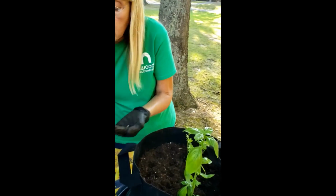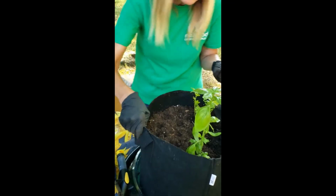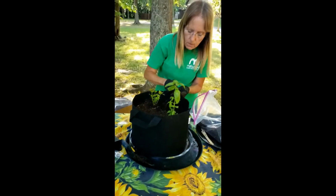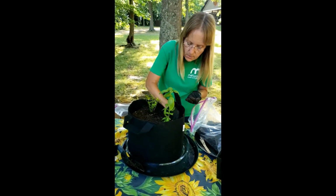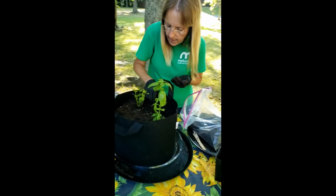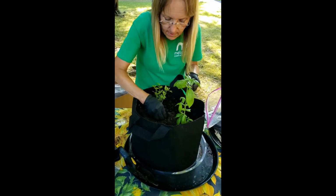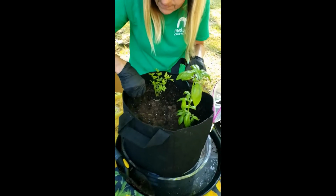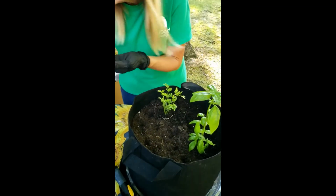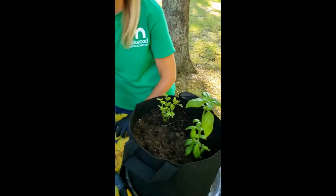But the cilantro is going to be pretty much done within about a month, maybe 6 weeks. So you'll have more seed here. So we're just going to drop these seeds in all around here. We're going to have some cilantro coming up around these two plants, and they'll be harvested for their leaves for making salsa. I don't need all these seeds, so I'm going to save those for when I want to replace that cilantro.